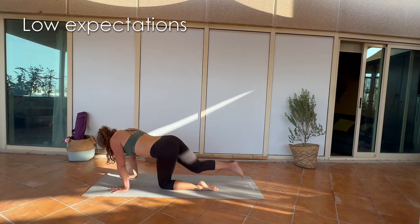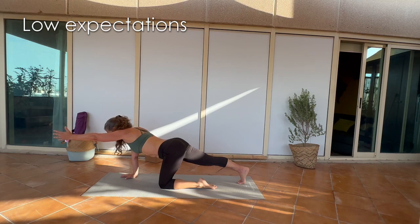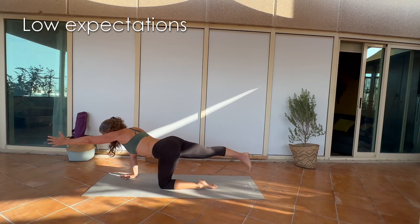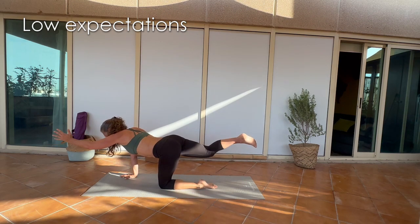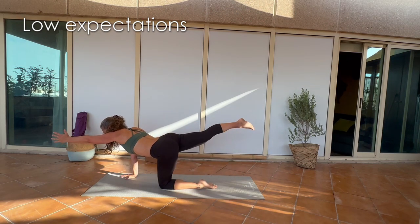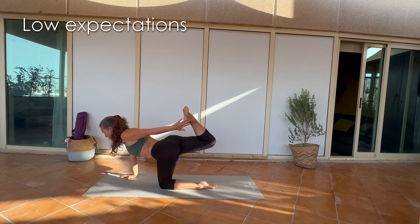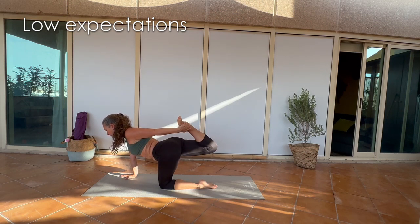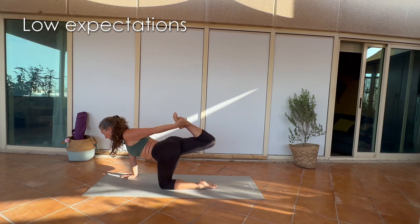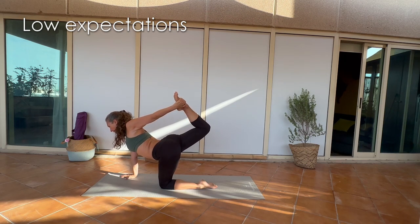So extend the right leg behind you, the left arm is coming in front of you, leave the right leg. Let's do one knee to elbow, extend, and then bend the knee, the right knee is getting bent, reach with your left arm, find your foot, where are you, elbow, ankle or the top of the foot, and start going upwards, upwards, upwards, and open.